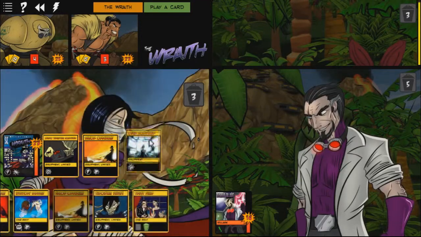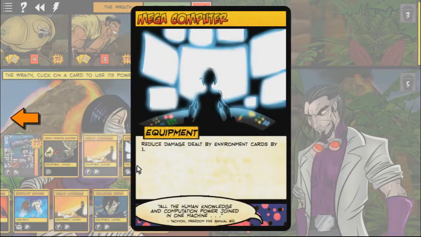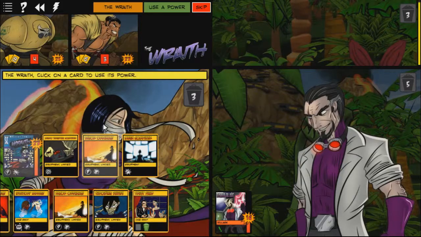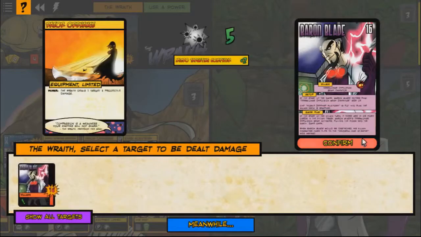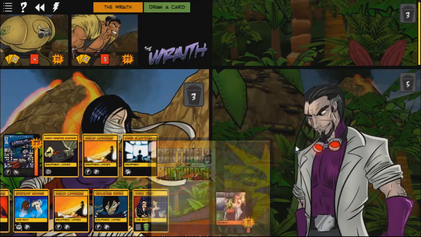So I'm going to set up the Mega Computer, which is going to reduce damage by environment cards by 1. See, that's going to help me, but that's also going to help him. So he's going to take less damage from them as well. So I'm just going to finish off by using Razor Ordnance on Baron Blade.